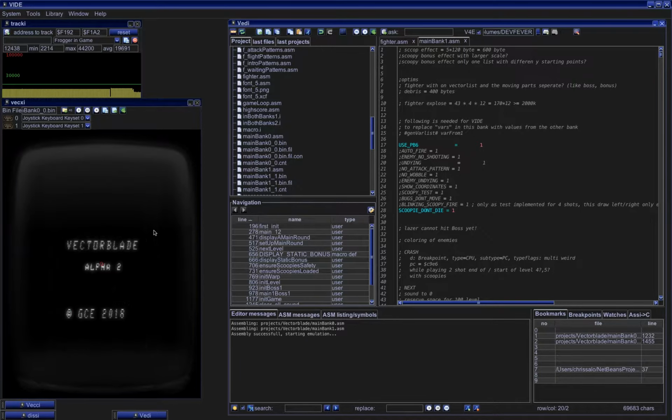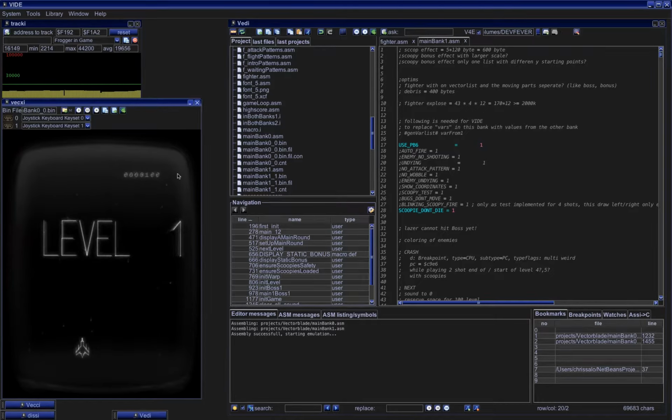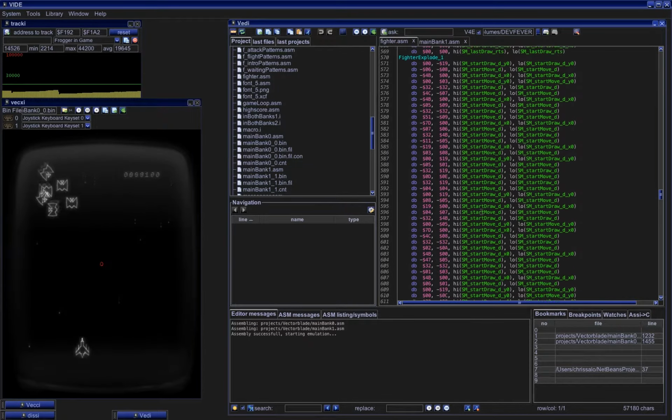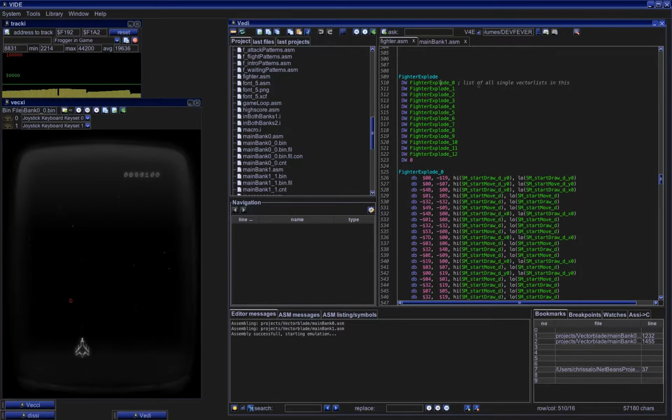This is such a huge waste of memory, and this is what follows. This is a fighter down here. There are the enemies. The enemies explode too. You see that? It's a silly little explosion, and bam! There, the fighter explodes. The fighter explosion you just saw is realized using vector lists. These are the vector lists, the fighter exploding in different patterns. These 12 vector lists that make up the explosion take up about 2K of memory.